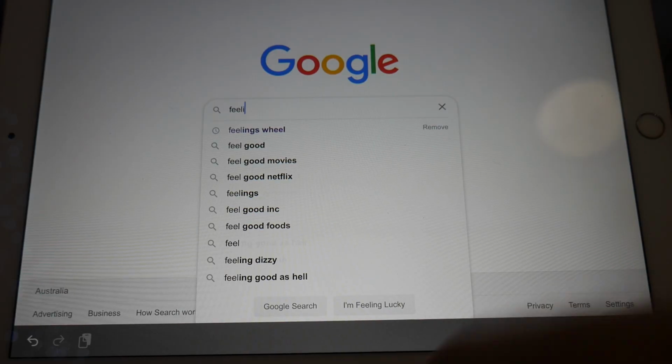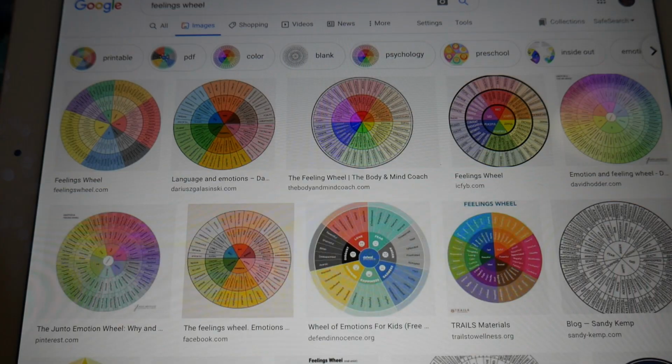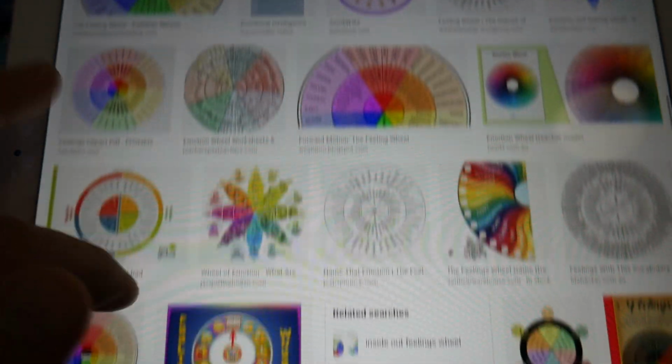So first, you've got a Google Feelings wheel or Emotions wheel. All these different images will come up. Pick the ones you like, print them out. They're all slightly different, so it's important that you pick ones that speak to you, words that you relate to. Print a few out so you've got a few different versions. So now I'm going to talk you through how I would use this clinically.